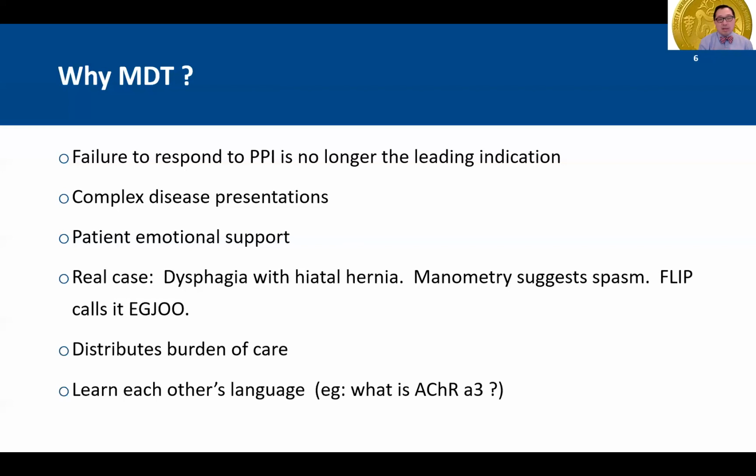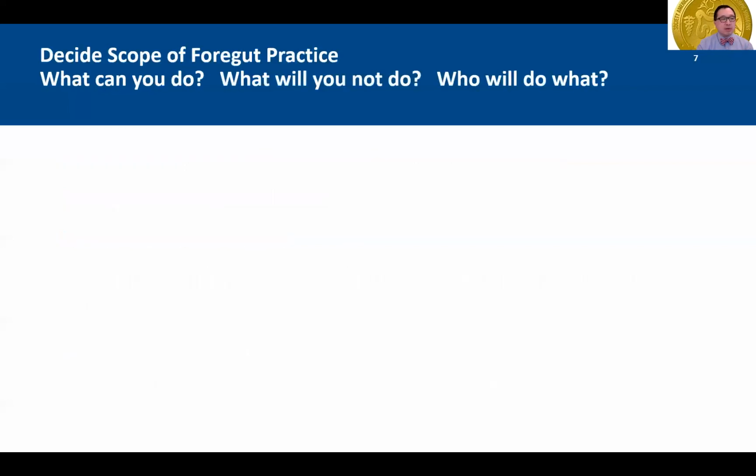Don't assume that everybody knows what you're going to do. One of my biggest GI referral doctors will say things to me like, after you do a Heller myotomy, do you do a Toupet fundoplication? For me, that goes without saying, but they ask me these things because they need to know that this is how I am doing it. So don't make any assumptions. Be at the table and have discussions as peers.